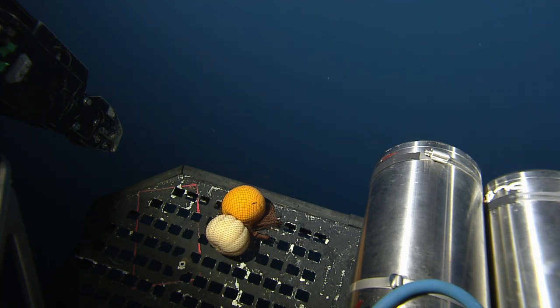While we were looking at this, we were undoubtedly situationally aware enough to know that we were inside of a canyon, right? But this ability to view in 3D post dive, or even during the dive, if we can get this whole process running smoothly enough, really offers this unique and different perspective of what we did, situational awareness that can aid in planning of future dives, or as I mentioned, the outreach potential.